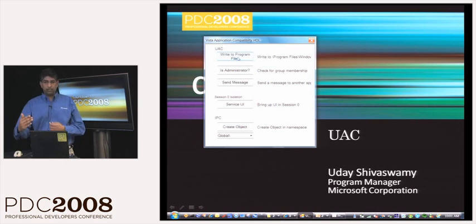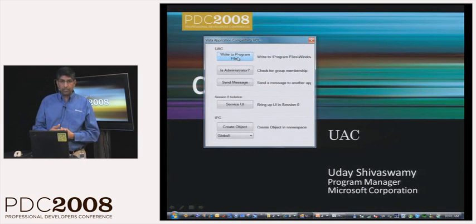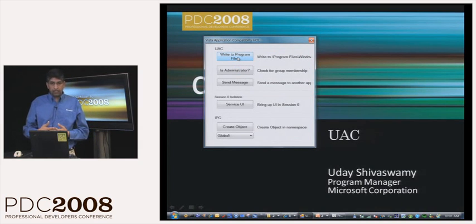If an application is running as a full administrator and another application is running as a standard user, sending messages between the two will not work. Of course, there's one more point to this, which is creating objects, session objects or global objects. An application that is running as a standard user cannot create global objects. However, they can create local objects.